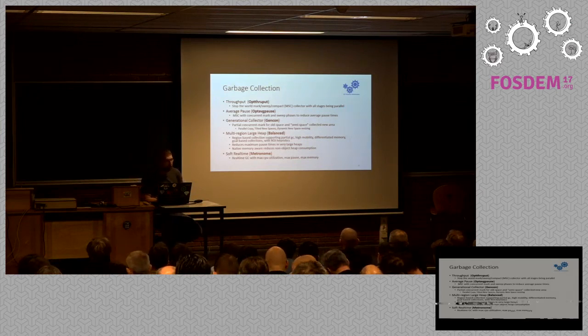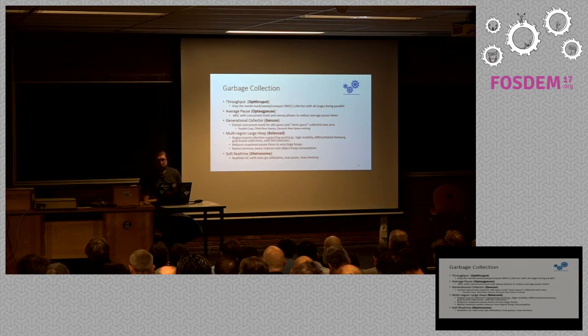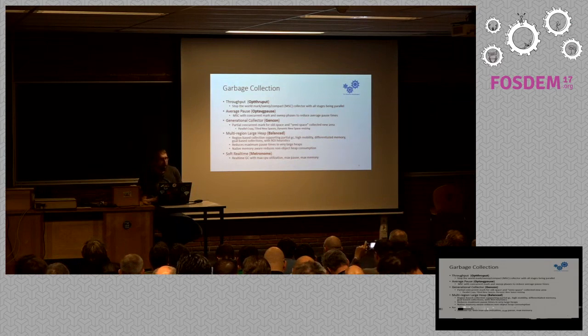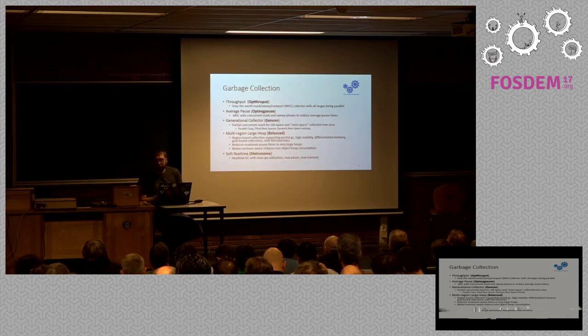And the last one is a soft real-time GC called Metronome. With this GC, you have a pause time goal and the utilization that you want your application to get. When you set those, the GC will, if you give it enough memory, try to meet those goals. By default, it has 3 millisecond pauses and will give your application 70% utilization. You can tweak those numbers in whichever direction you want. If you go really small with really high utilization, you probably need a lot more heap than your regular VM. But for the trade-off of having no large pauses, that's in some workloads a good thing.